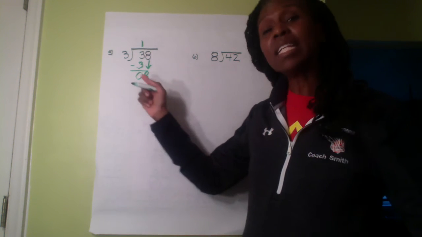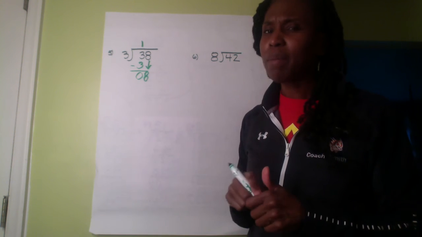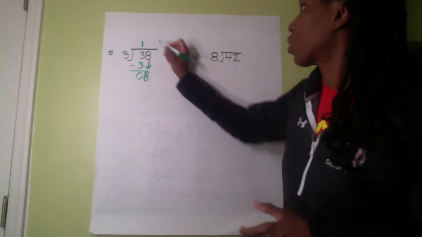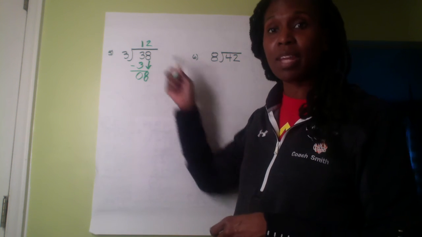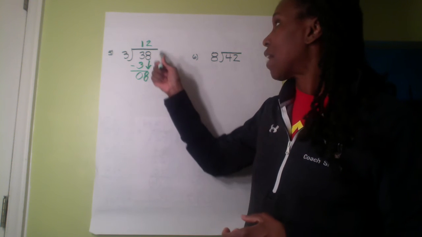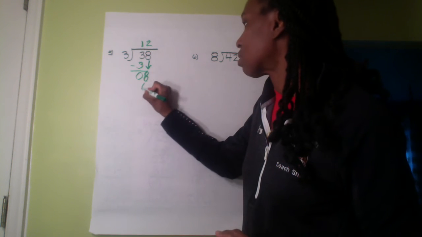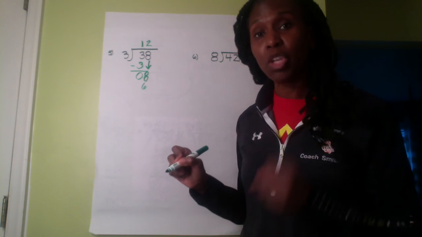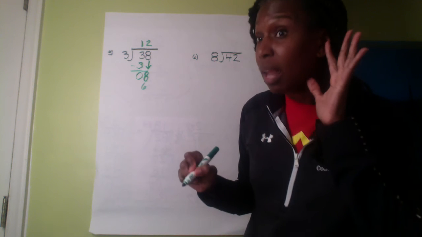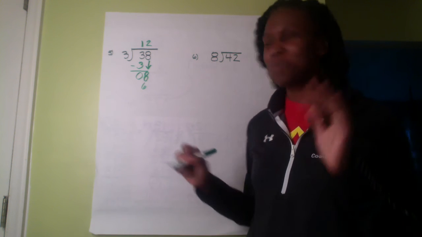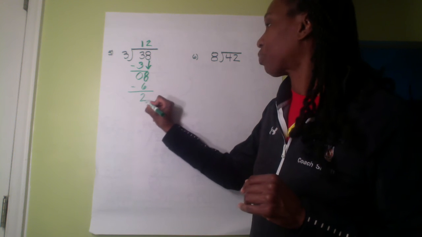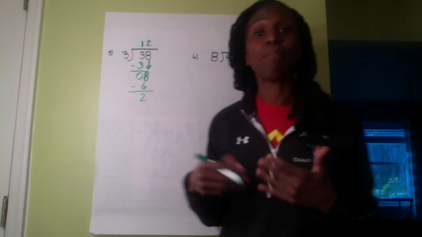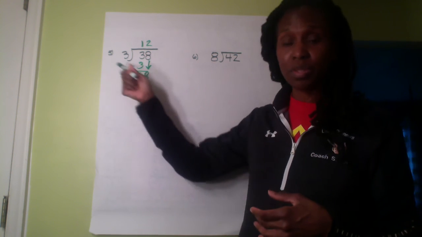So now it's 8 divided by 3. 8 divided by 3 is 2. Again, notice where I'm placing my numbers, I put the 2 right above the 8 that I just pulled down. After I divide, 2 times 3 is 6. After you multiply, you subtract. 8 minus 6 is 2. After you subtract, you compare the difference with your divisor.